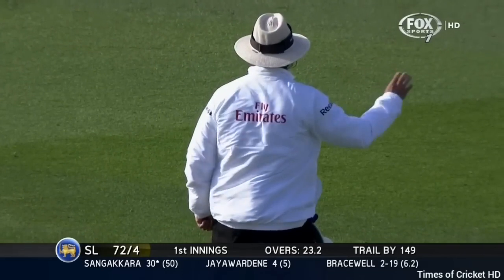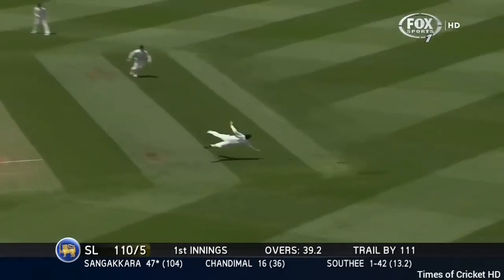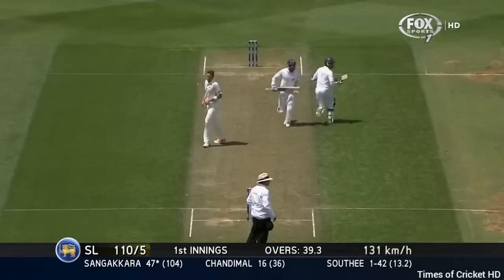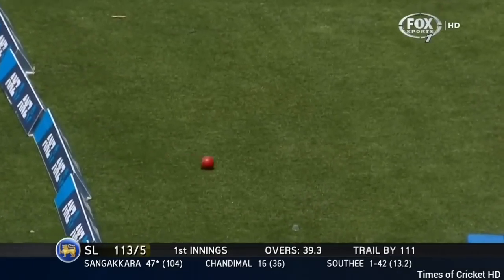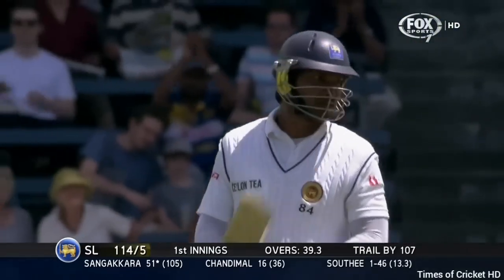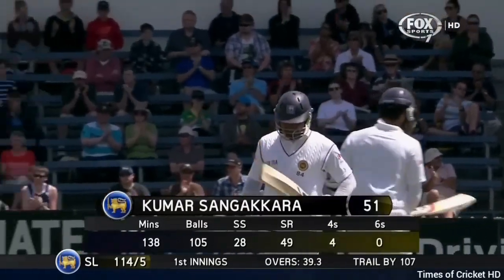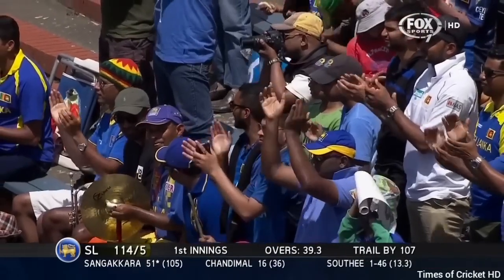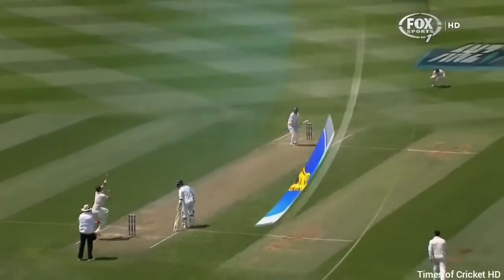Sangakkara looks pretty good. That's the shot — that's the one he looks for, and he found it easier off Southie than Bolt. Glorious. It is glorious. It's very typical of Sangakkara, and it's very typical to see him raising his bat for another half century in test cricket. This one has been a battle on a pitch that has offered something to the bowlers, but he's been up to the challenge, and all the work put in between the two test matches is paying off here. The shot of the morning.